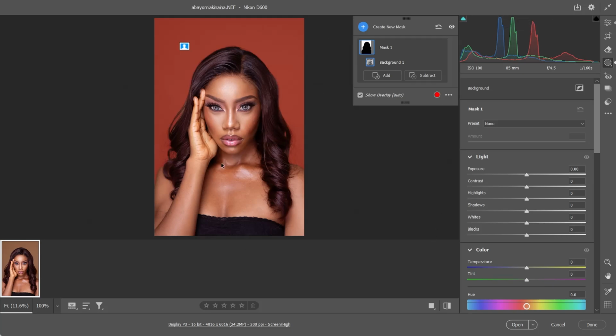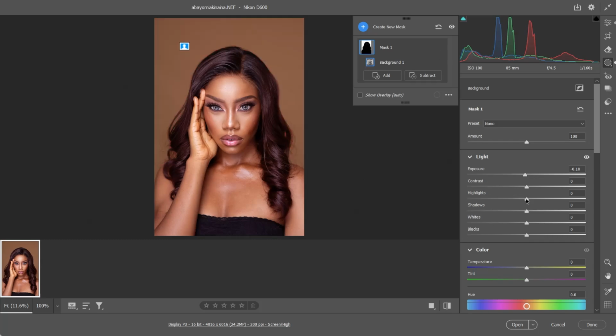Okay, so this is the background selected. And as you can see, it's done a really good selection of the background. So what I like to do is to decrease the exposure, maybe by 0.1 of the background. As you can see, it's only affecting the background because the background is selected.